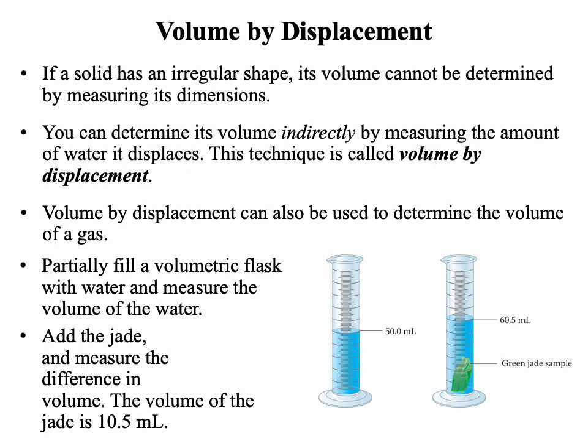There are a couple of other ways that we can measure the volume. So for example, in the previous one we saw this is a solid. Length times width times thickness or height will give you the volume. But what if my object is irregularly shaped? It's not a cube, it's not a cuboid. How would we measure that?